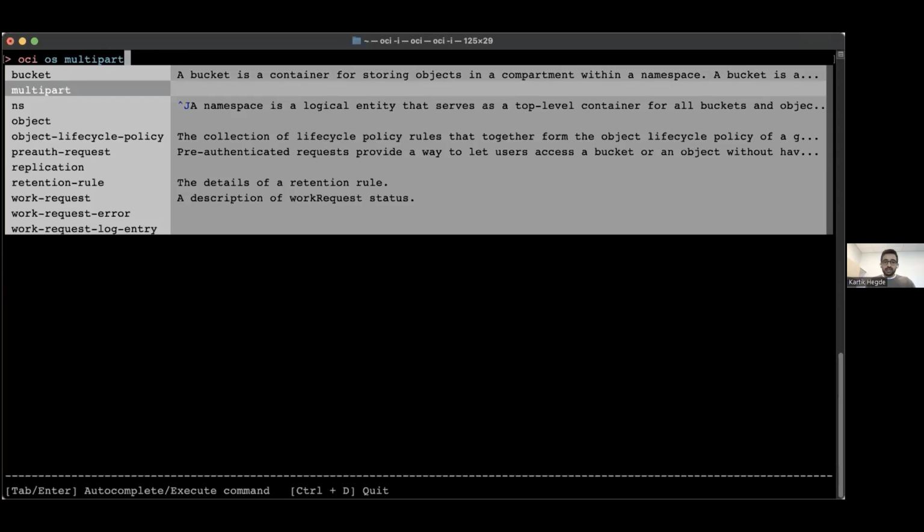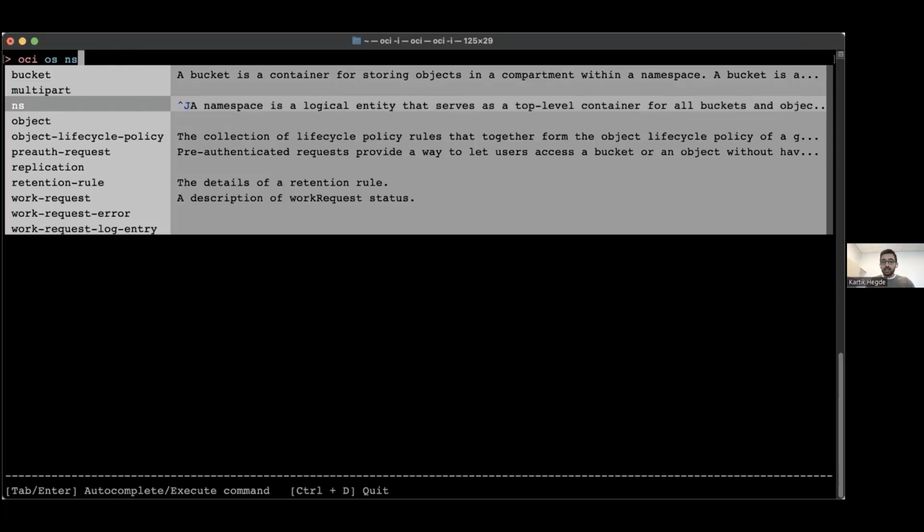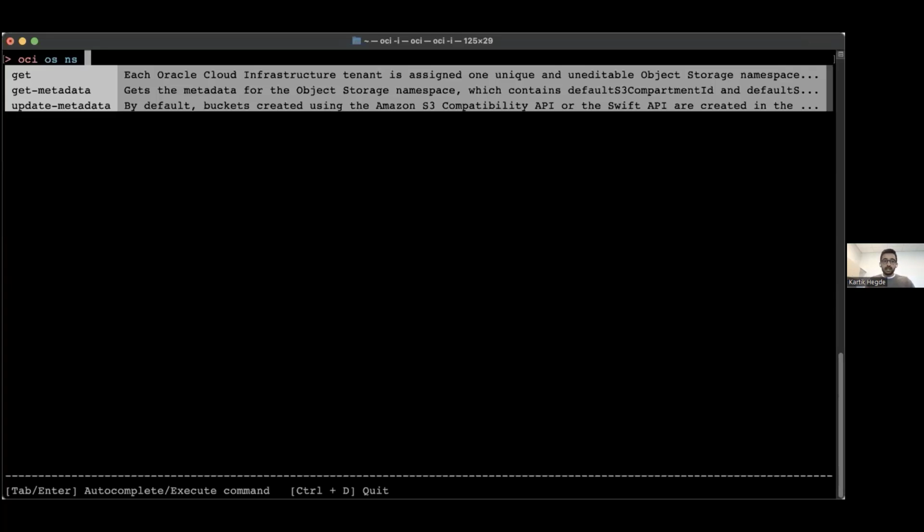So I look for namespace here, and I see a description that says a namespace is a logical entity that serves as a top-level container. So I get that, okay, this is the namespace I want to use. I select NS, so I don't have to type. The last thing I need to give is the options type.